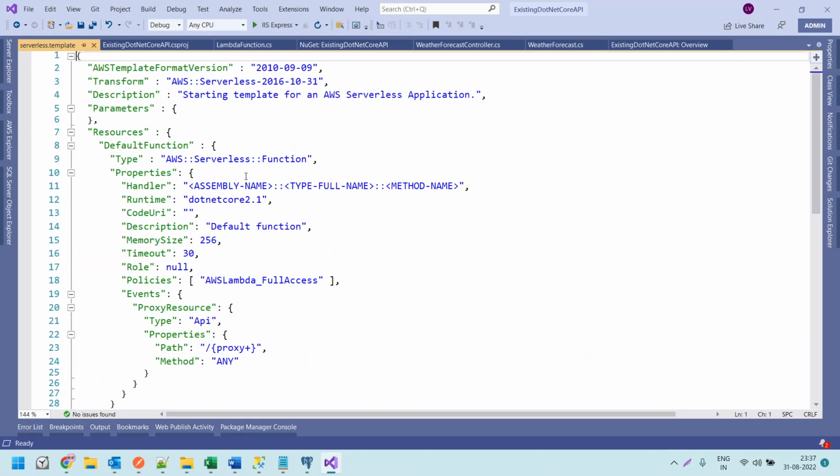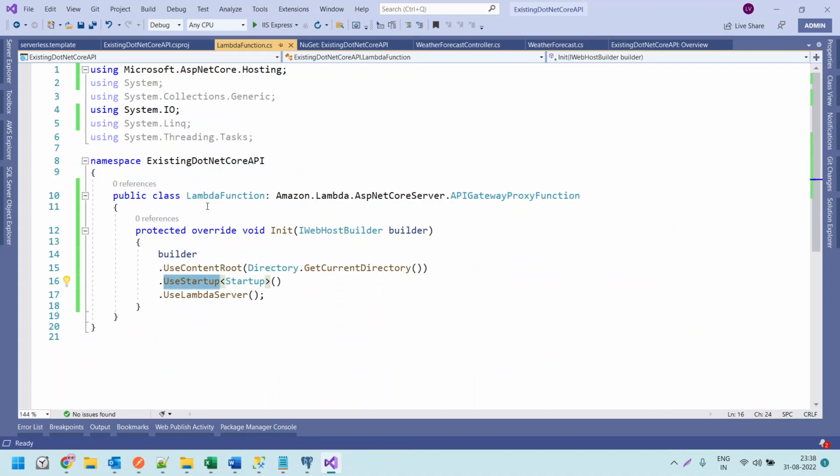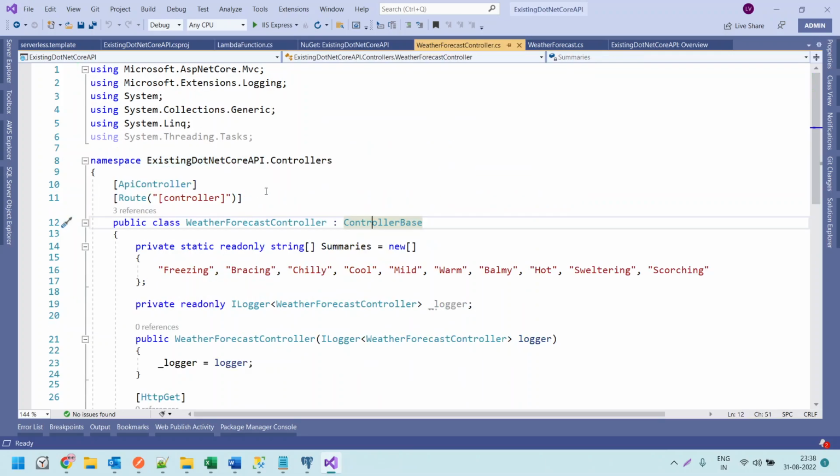In this handler, we need to provide an assembly name. If you see the Lambda function, this is the startup function for the Lambda initializer, to bootstrap that Lambda. So we need to add this namespace of the existing .NET Core API.